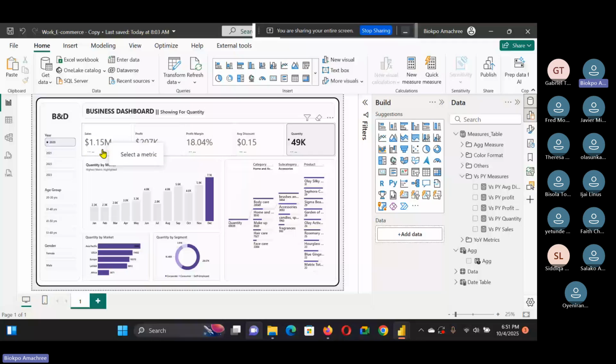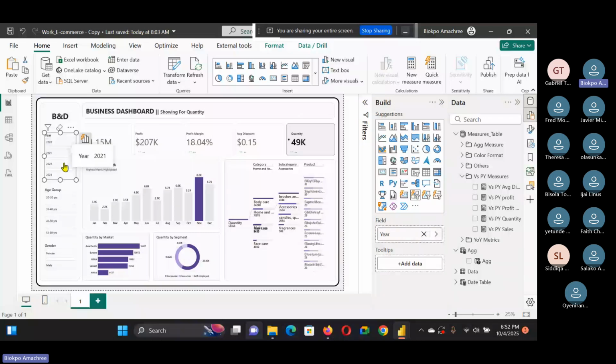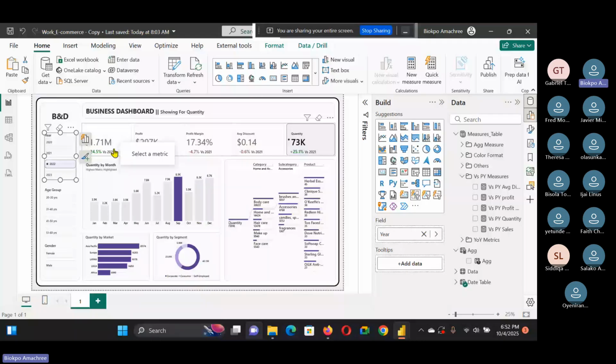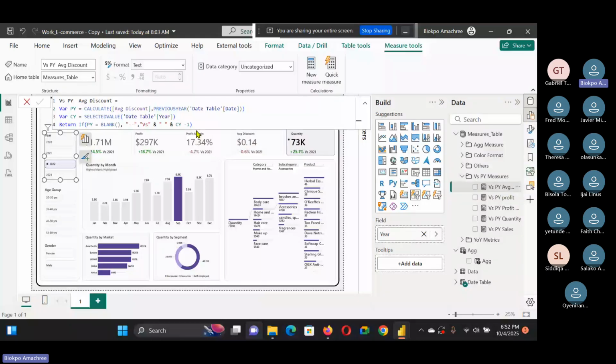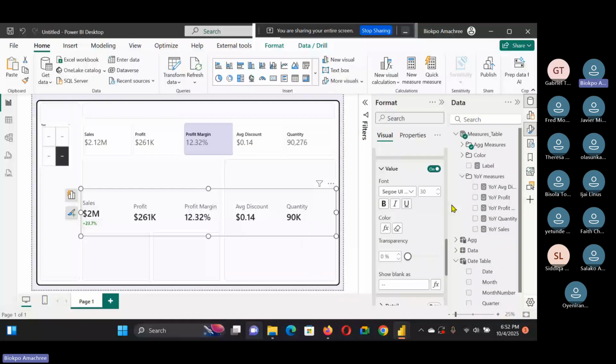So previous year on year is not going to show, and the other value for the metric is not going to show too. If I'm going to do it the same way, then I also need different measures because I need to show that if previous year is blank, then I don't want to show anything, which is what I'm showing here. So if I copy this, I'm going to use it again, copy and use for all the measures.